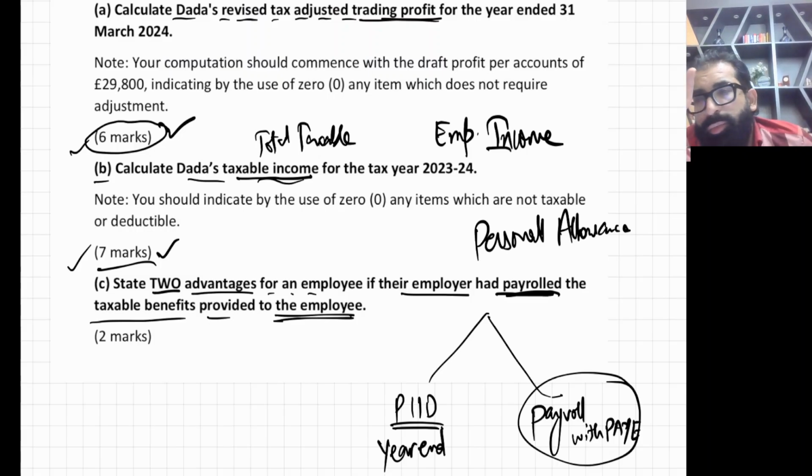So that burden will be removed. At the year end you don't need to worry about it, and you don't need to pay any extra big amount, because you have already paid. This is the first benefit.